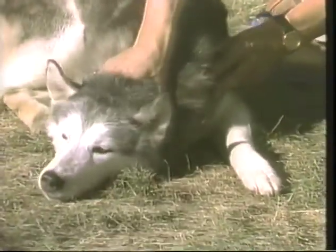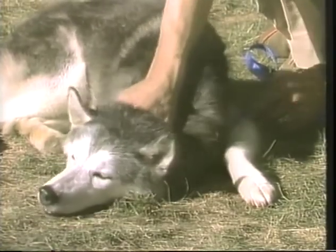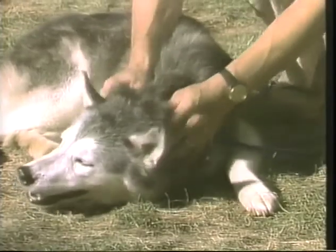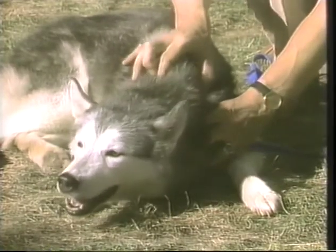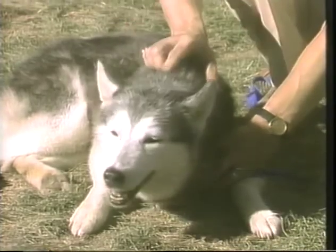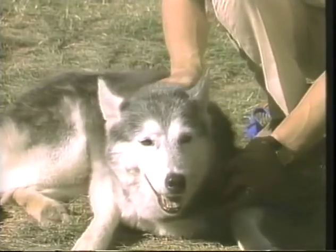Massage along the neck too. The dog spends all day with the head up, and when they relax and start going to sleep, these muscles go. This is why dogs love to be touched behind the ears too. So massage deeply along the neck, the back of the neck. There's a whole ridge of muscles on each side of the vertebrae. The vertebrae are the bones down the back, and the muscles go all the way down along each side. And there are certain points called acupressure points.